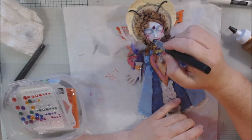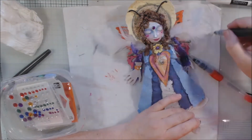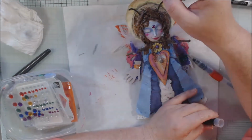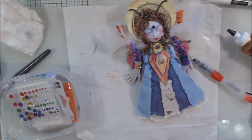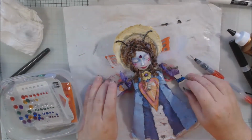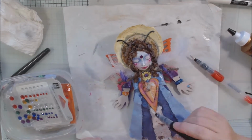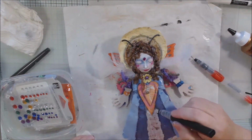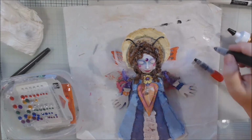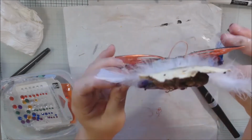And then the last thing I did was to just add mica glitter all over the face, the hair, the halo, the heart, the hands, down the sides of the dress and down the front panel of the dress. And this is a Wink of Stella brush pen. It has very fine mica glitter in a clear suspended liquid, and it adds shimmer without being like, oh, look, it's glitter in your face. So that was the last thing I did.